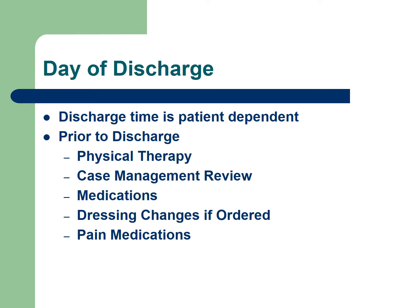Case management should see you. They'll set up any home needs that you have. If you need PT set up at home, they will do that for you. We will get your medications filled at one of our pharmacies nearby so that you'll have the medications in your hand to go home with. We will change your dressing the day that you leave the hospital and give you some extra dressings to go home with and make sure that you're comfortable with how to change that on your own. And if you need pain medication before you leave the hospital, we will give you another dose. However, once we give you a pain medication, we have to keep you for an hour just to monitor you. So once all of those things are complete, then you're able to discharge home.